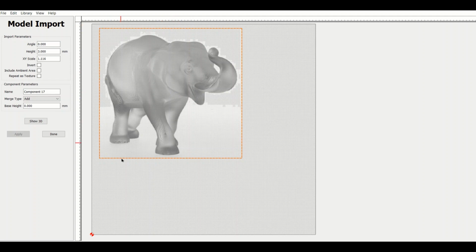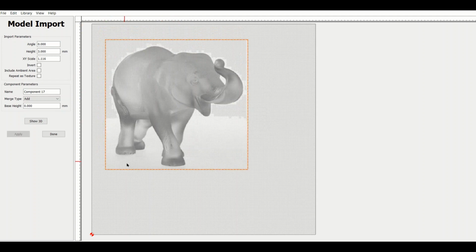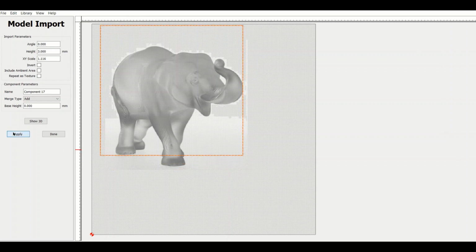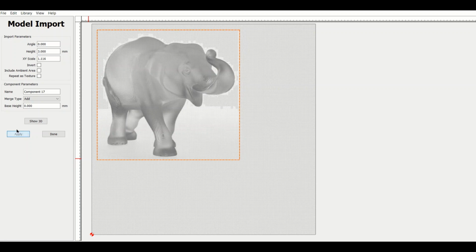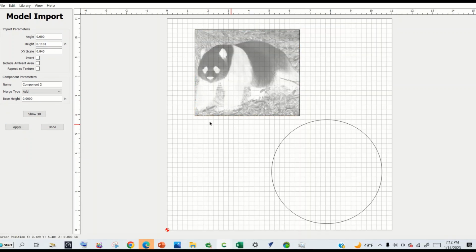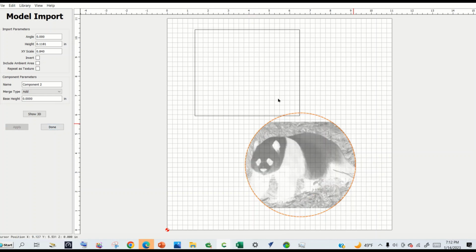Now when we do this little red square here, if we move it a little and hit apply, the elephant will actually move around to match that space. So that's something that you may need. But you can also deselect the box and highlight another object, and it will now jump to the other object. And again, you can move it around and hit apply. So you have quite a bit of flexibility of where the object that you are moving jumps to.